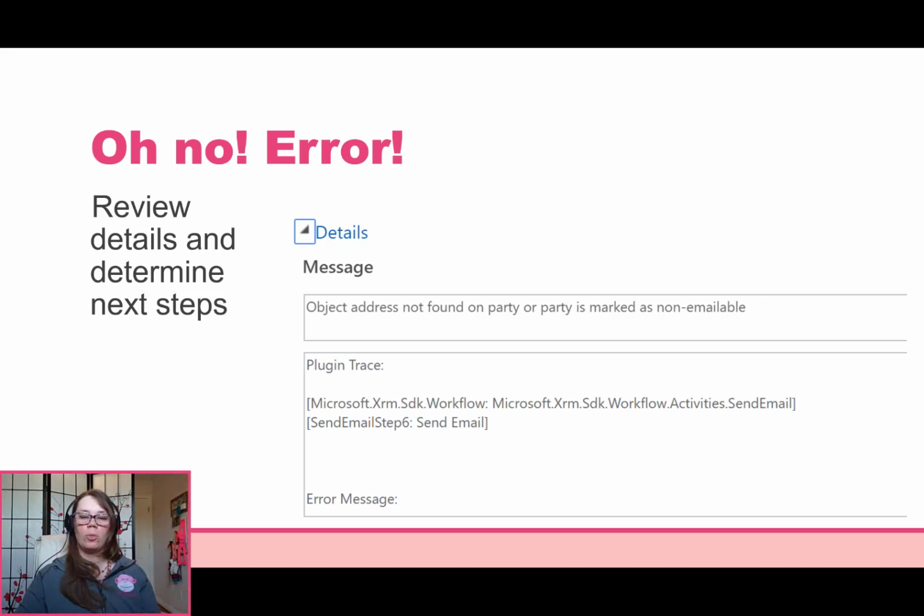And you'll see that there'll be additional messages within the error details that you can look at. These are fields that you can also pull into your advanced find if you wanted to, so that you can look for any system jobs with data in that message field, so that you can review and fix them. And these errors can be caused by lots of things, right? Data issues with the record, logic issues with the workflow, potentially interference with different plugins that are going on. All of those can be a little bit different. So it's really important to take time to review your workflows, review your system jobs, and make sure things are running the way you expect them to be.